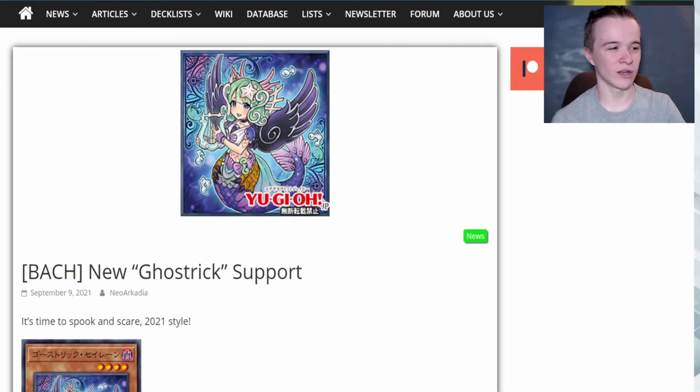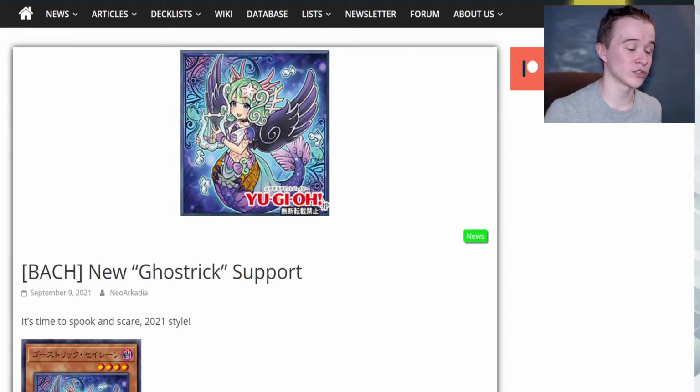I know the first one's called Ghostrick Siren, and I know they have a link, a new spell, and a new trap. I don't know if they got anything other than that. If they did, that'd be great. They need new stuff, but I'm very excited, especially because they got a link monster. I wanted Ghostrick to get a link monster of their own instead of having to use Wee Witch for so long, so let's go ahead and get right into this.